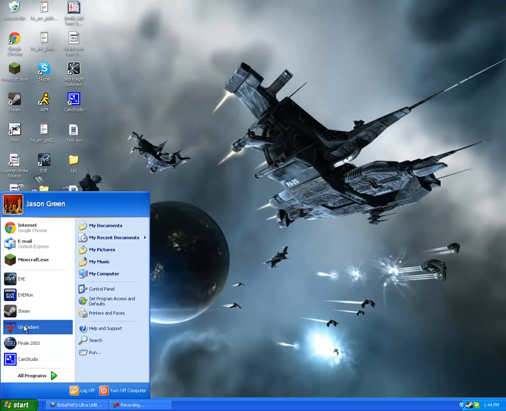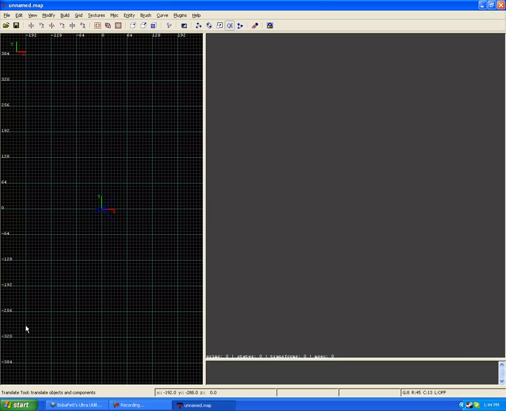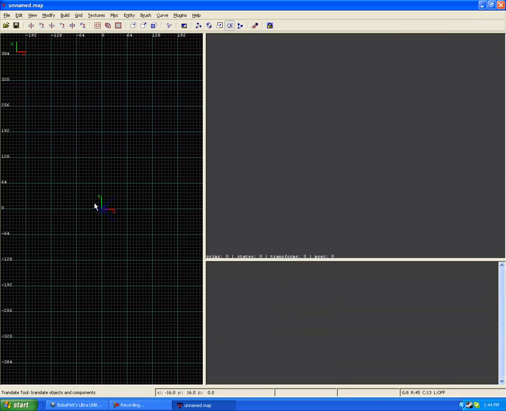Doesn't really matter. It's just that in GTKRadiant 1.5 you can go below a grid size of 1, which is not good. So I will not be going below a grid size of 1. That's pretty much the only difference. They say GTKRadiant 1.5 is a bit more buggy, but yeah, I don't know. I haven't really seen any bugs.